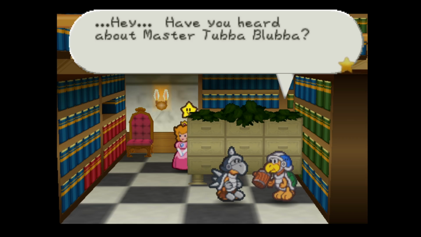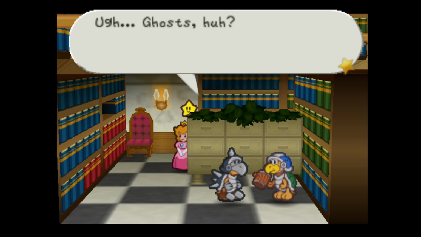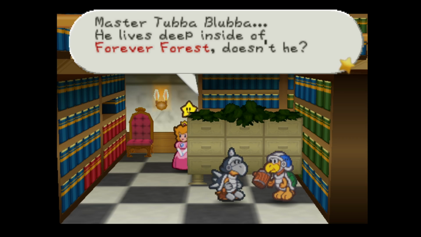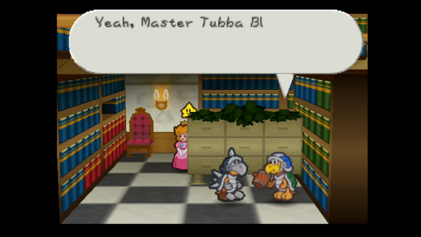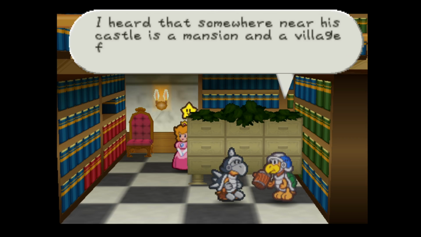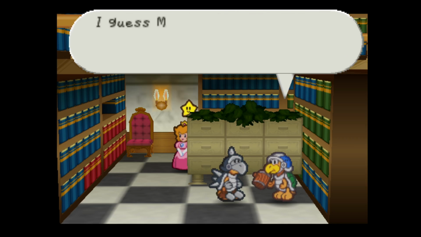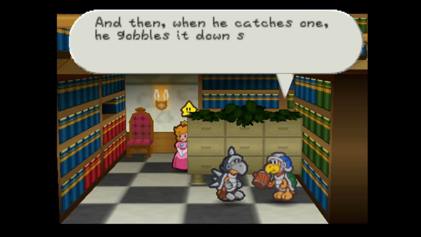Have you heard of Master Tubba Blubba? I heard a rumor that he loves eating ghosts. Ugh, ghosts, huh? Master Tubba Blubba lives deep inside Forever Forest, doesn't he? I think he's guarding one of the star spirits right now. Yeah, Master Tubba Blubba lives in the castle up at the top of Gusty Gulch. I heard that somewhere near his castle is a mansion and a village full of ghosts. I guess Master Tubba Blubba sometimes goes there to catch boos. And then, when he catches one, he gobbles it down, starting with its head. Chomp.